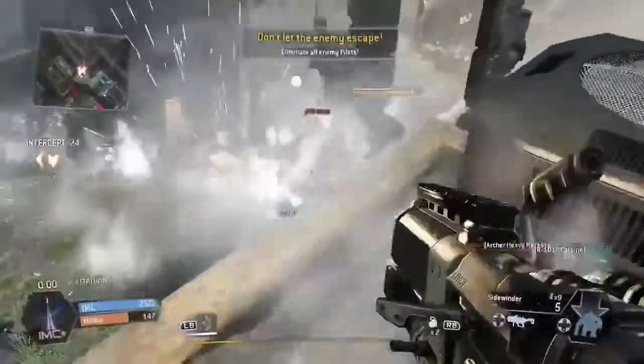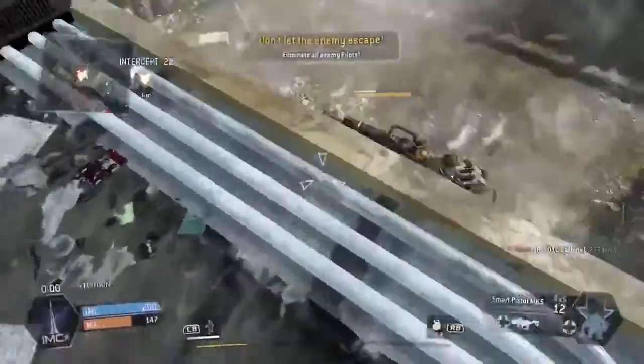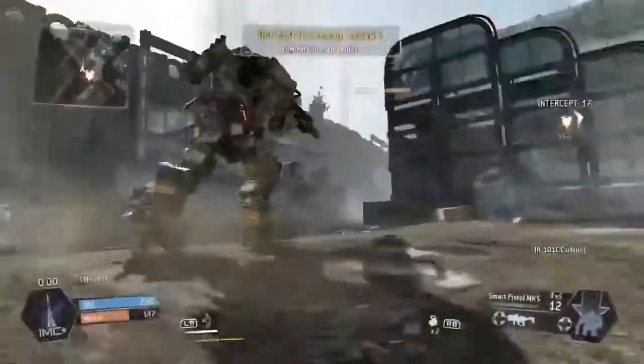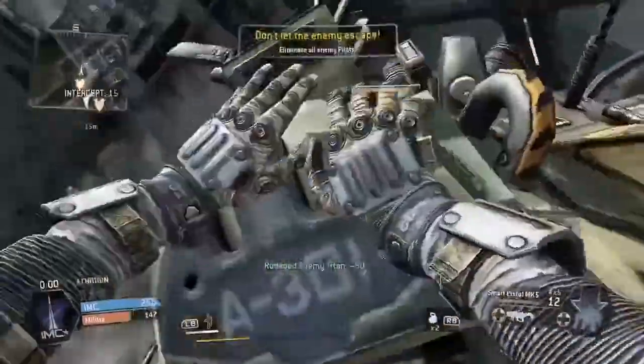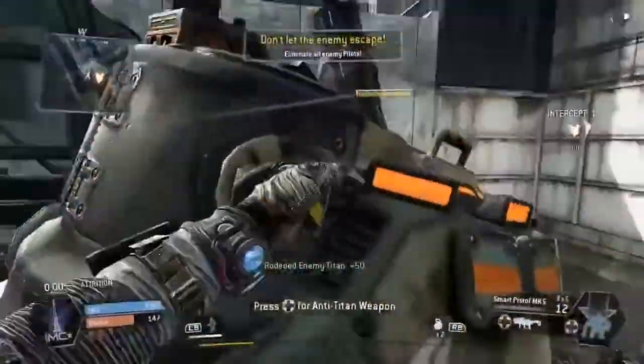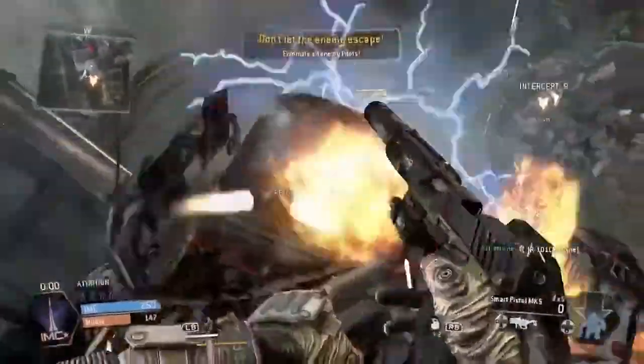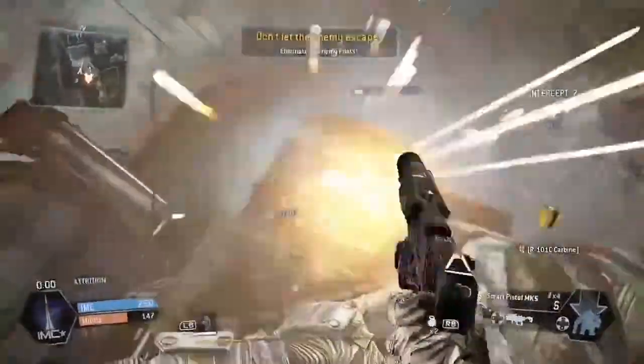Now kicking it off with the Titan Rodeo. When you first start the game you will be a pilot and not a Titan, but that does not mean to say that you're weak and it does not mean to say you should run away from Titans. The Titan Rodeo is where you run up behind a Titan, use your double jump to jump on its back, rip open the brain casing and use your primary weapon to shoot its brain and in turn destroy the Titan.